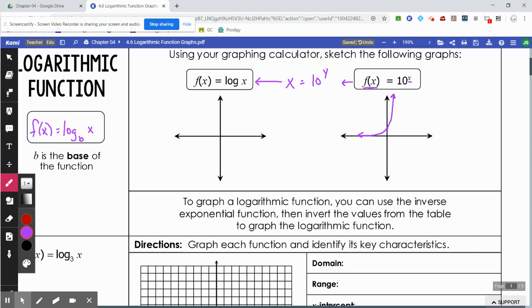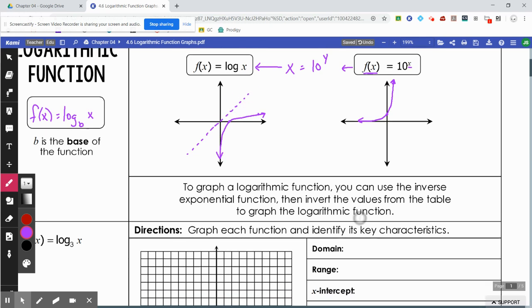So if you were to look at the graph of this one now, it would actually cross at 1, 0. And the other points, since 0, 1 was on this, 1, 0 is on this. Since 1, 10 is on this function, then 10, 1 would be on the inverse function. This inverse function would look something like this. A logarithmic function looks a lot like that 10 to the x power. It's just a mirror image across that line y equals x.